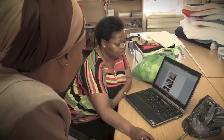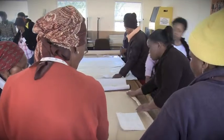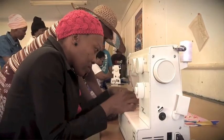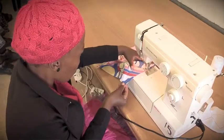And then with the fabric I gave them, they had to design how to put the fabrics together to give something colorful and attractive for the children. From there, I show them how to make simple patterns, and from there, threading up the machine, checking the tension, deciding what color thread to use, depending on the colors that they've chosen.